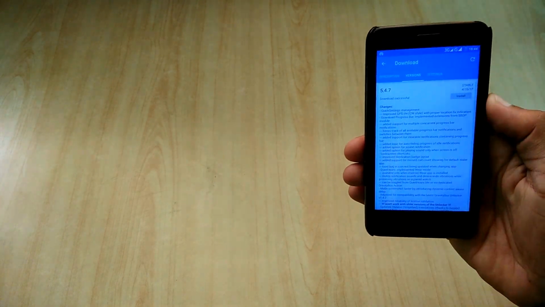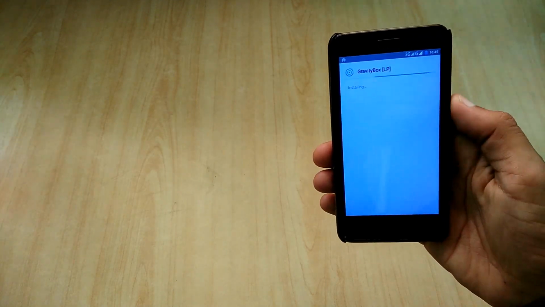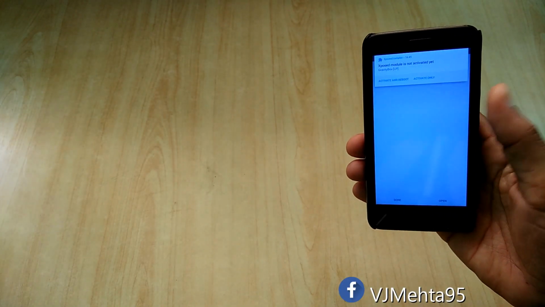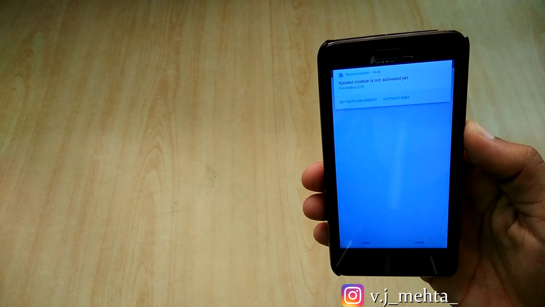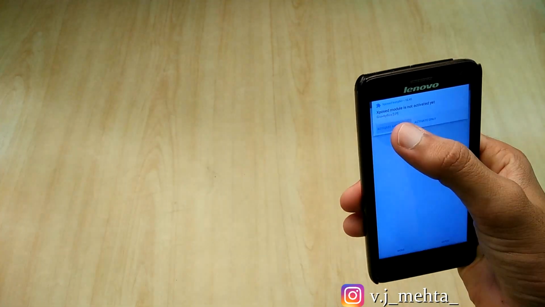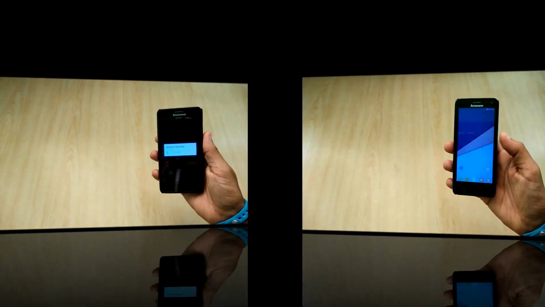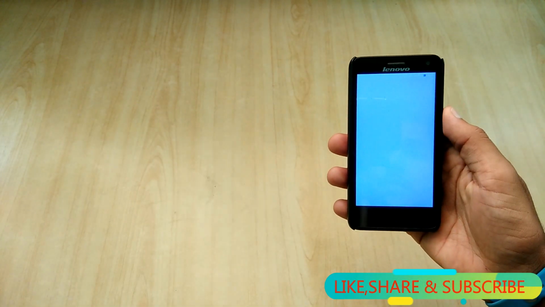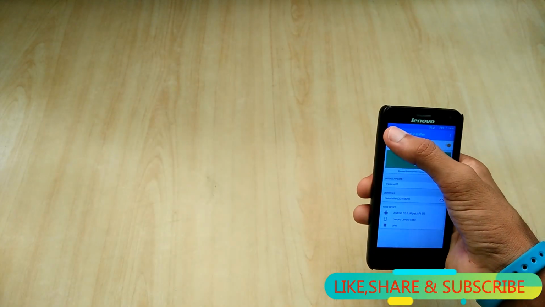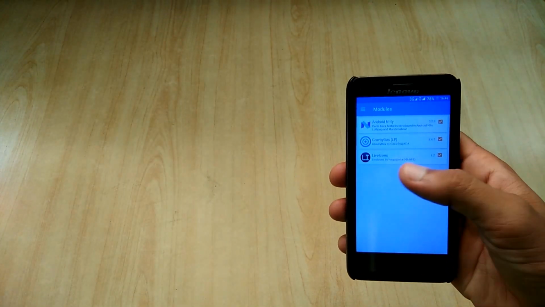After clicking, you have to swipe to versions, download the latest version and install it. Once it is installed properly, you will get this window saying Xposed module is not activated yet, and you have to click on the Activate and Reboot option. After reboot, in order to confirm that it is successfully installed on your device, go to Xposed Installer, then go to Modules, and find this Gravity Box, and there should be a tick on it.